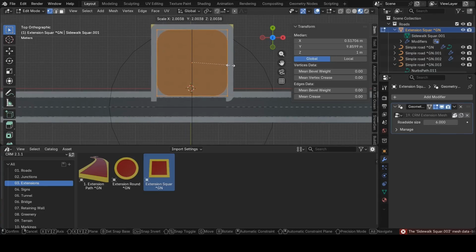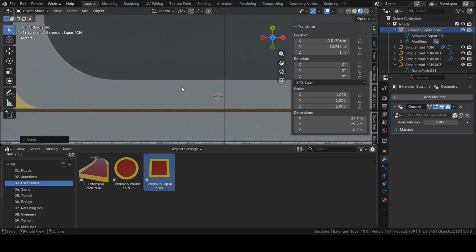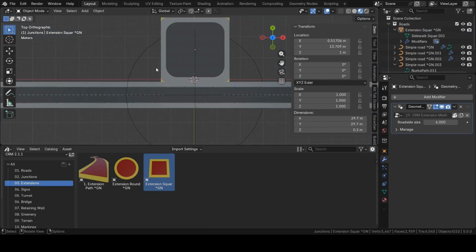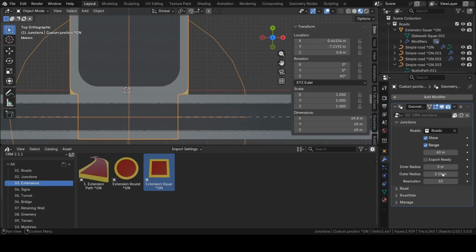We make it a little bit bigger, maybe to something like that. What else? We need an entrance. Wait, let's make this at 0 and this a little bit smaller.